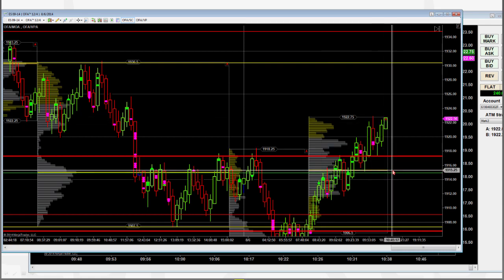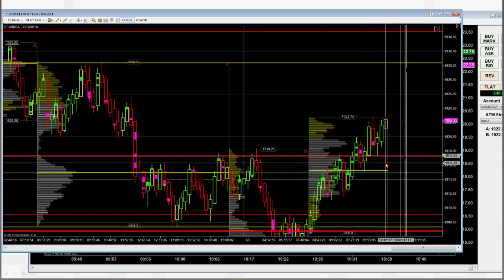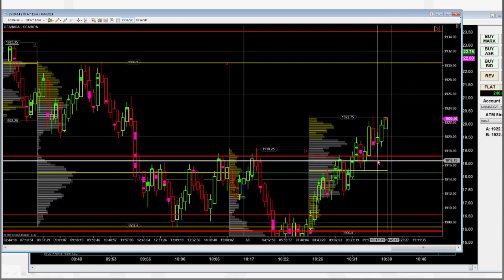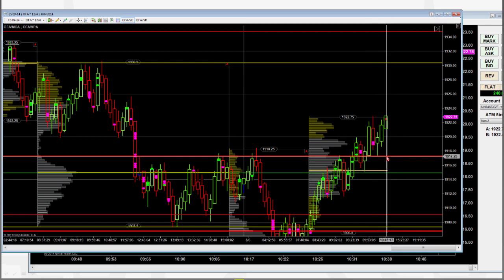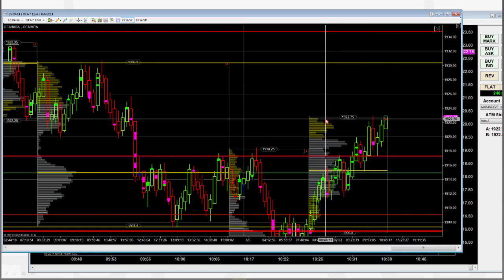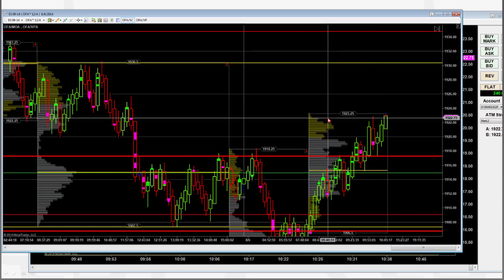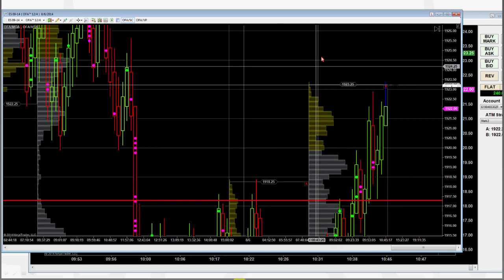Because even though, and you can see, here's an unfinished auction right now. See that growing? See if I can make this grow for you. Now it quickly finished. I would be looking for this high volume area up here. This becomes a problem. Remember, I talked about this low volume area right here at 23.25 from yesterday. You can see it right there. So price is reacting from 23.25.